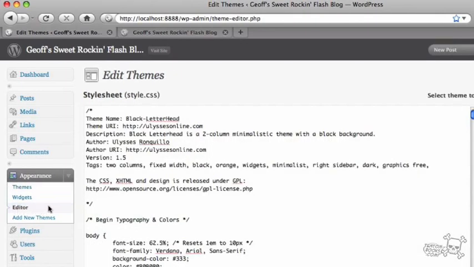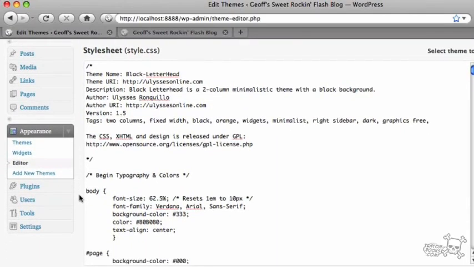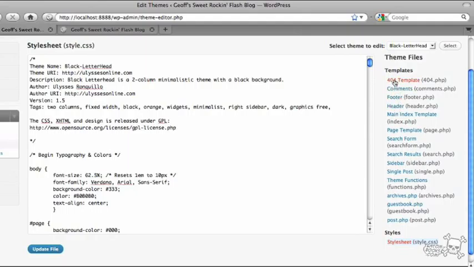Well, here's the cool thing: now that I have this new black letterhead theme applied to my blog, all of the files that are associated with that theme now get loaded into the editor. So for example, over on the right-hand side, I see 404.php, comments.php, header.php, index, and so on and so on.